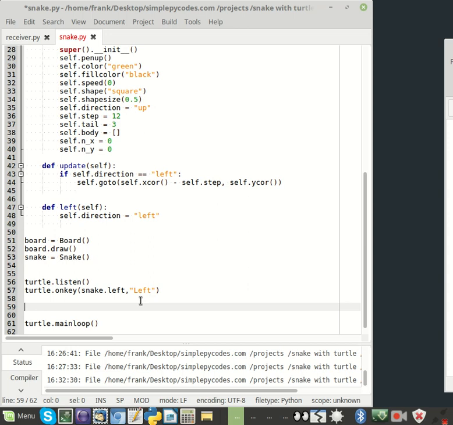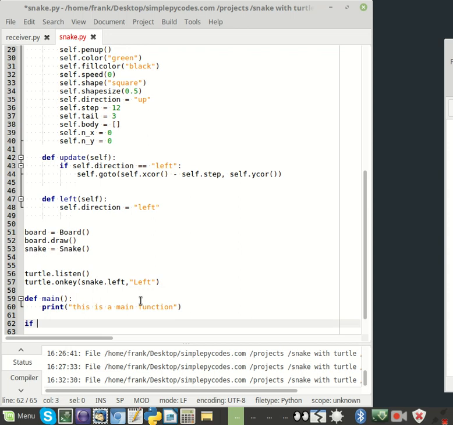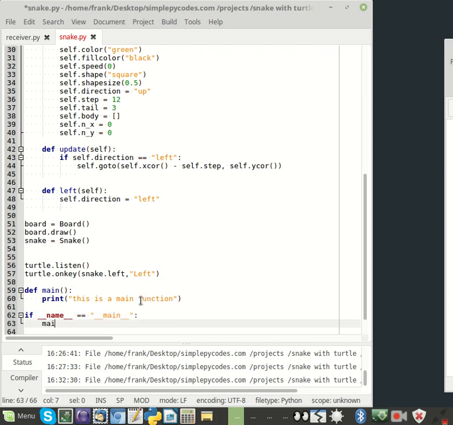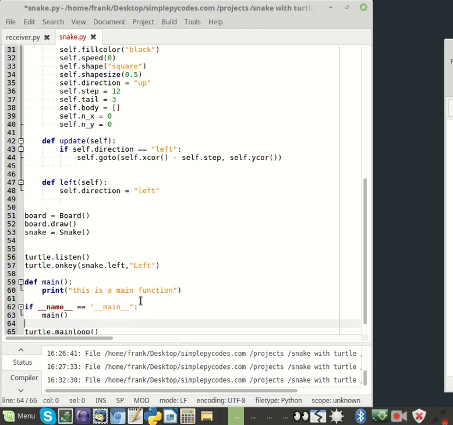Let's have a main function. Define main and print. Okay, this is the main function, and if __name__ equal main.